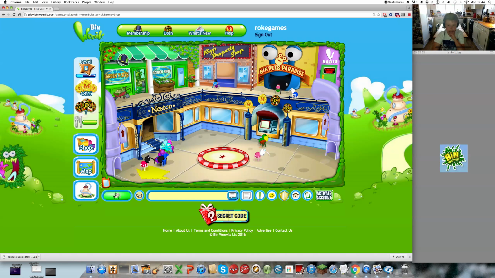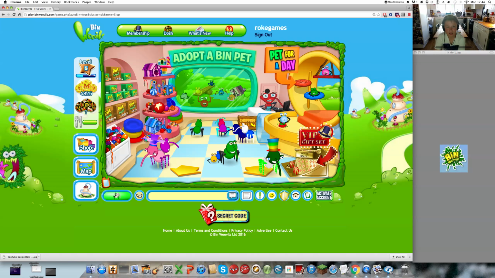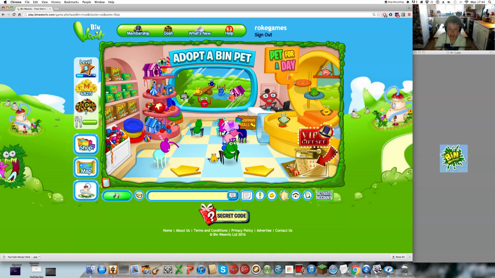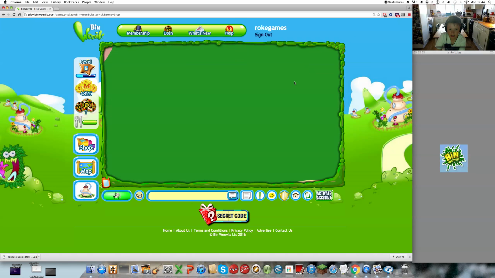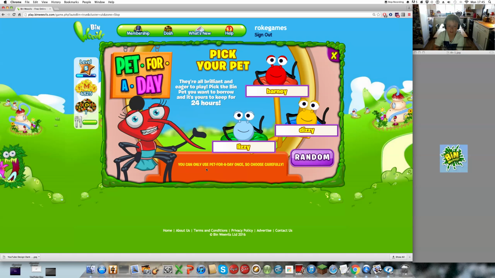And I want to have a look in Rich Property Shop, so let's see if we can get a new room. Adopt a bin pet, here we go. Pet for a day or something. So you have to be a member to get that. A pet for a day is the thing you can get. You don't have to be a member. That's the thing. Select, let's get one.